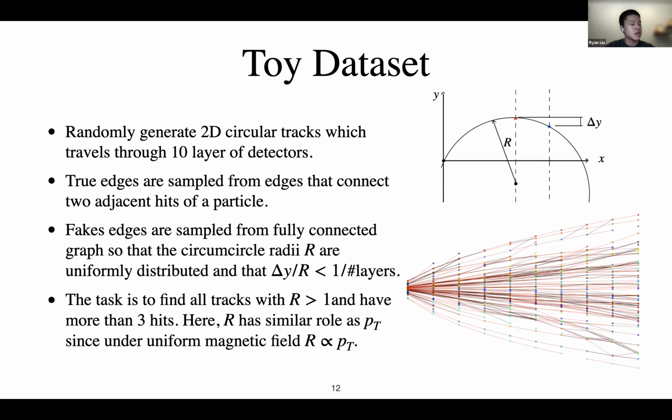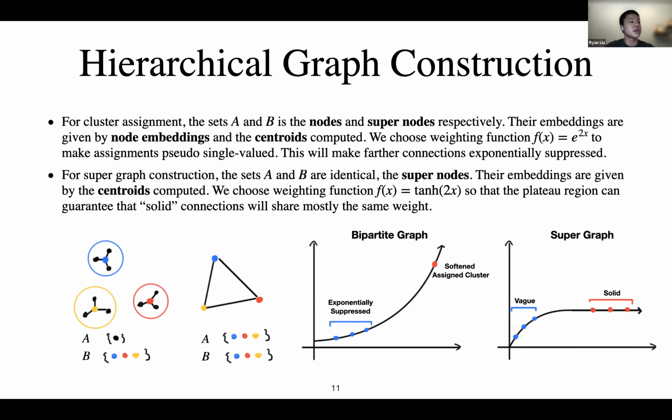I think at this point, if anyone has any questions, you can ask before we jump into the results part. What's the application of this hierarchical clustering? Are you trying to construct the tracks from hits, or construct the track jets from tracks? I'm connecting the dots into a track. So it's track reconstruction. Okay.